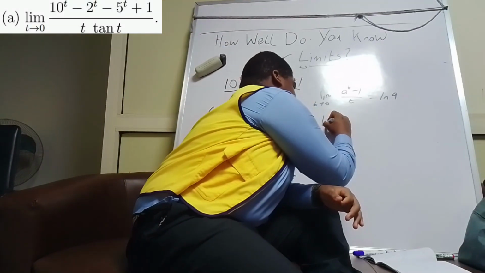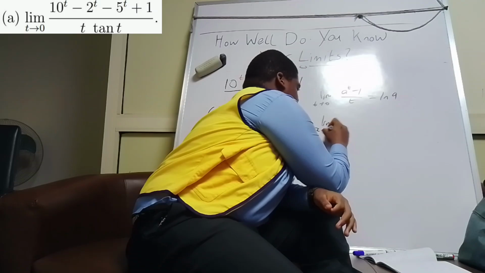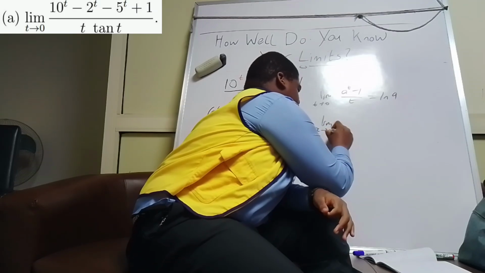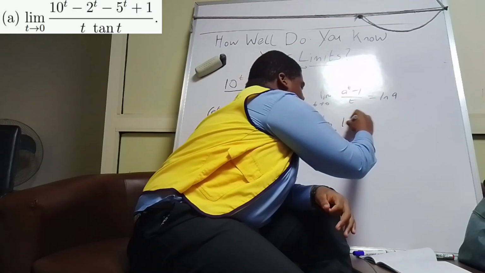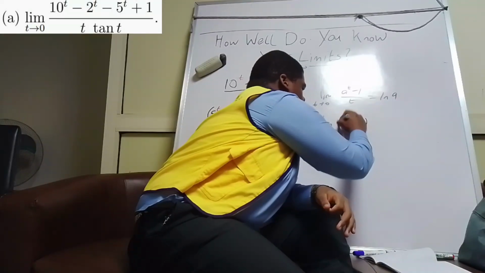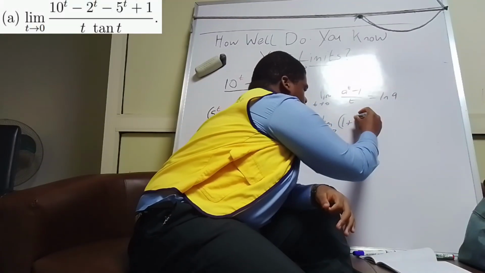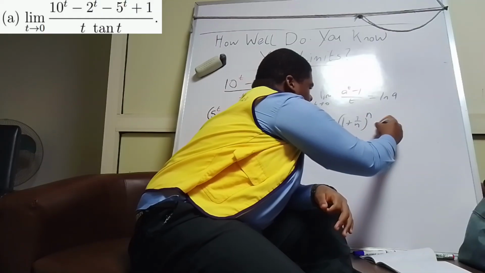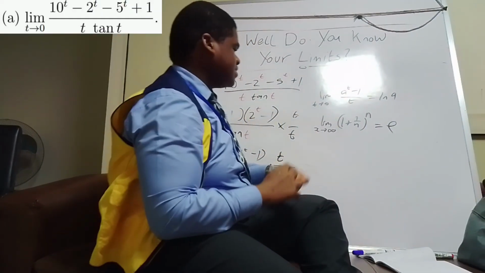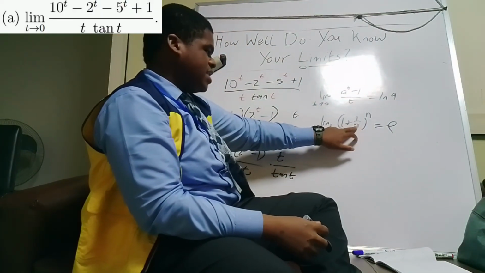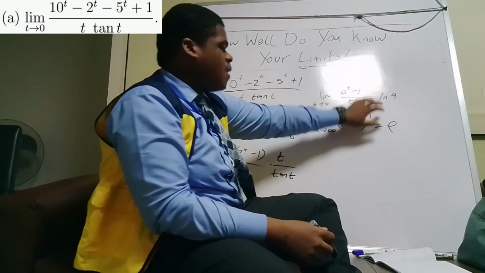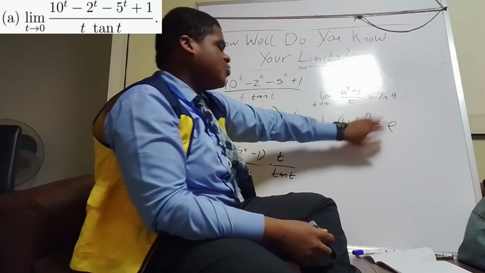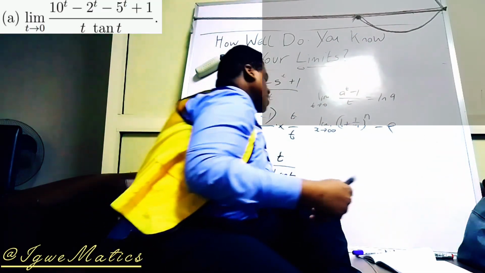Euler's number is defined as the limit as n tends to infinity of 1 plus 1 over n to the power of n. That is, if you put bigger and bigger numbers in n, 1 plus 1 over n to the power of another very big number, you get e as our Euler's number.